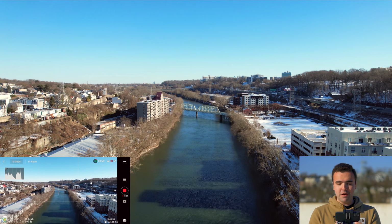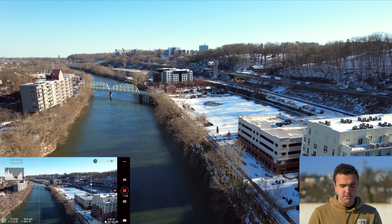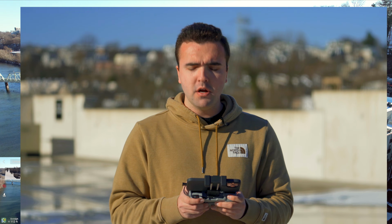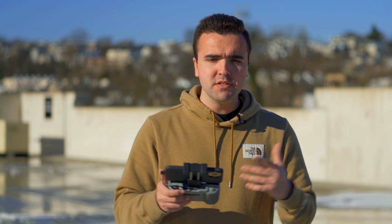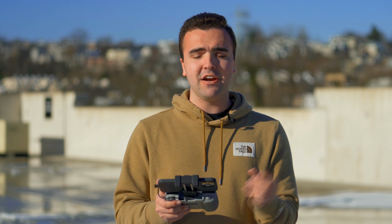All right, so I've got to say that that was a great first flight. I'm definitely glad that we did that first flight because I'm going to bring it a little bit closer here. When we do first flights of these drones, I always like to give my first impressions of them. And even though I thought this was going to be so much like the Mavic Air 2, DJI actually did a really good job at making this feel like a brand new experience.